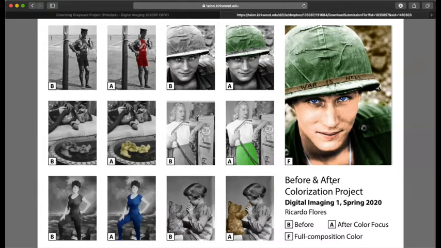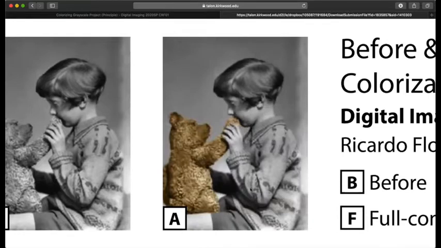So let's take a look here. Could you scroll down and zoom in on Christopher and Winnie the Pooh? I feel like, similar to another student's, you're maybe overpainting a little bit on the details, so we're losing some of the detail in the original image. You might need to be a little bit more selective, have multiple selections of areas, or use a mesh or something to really get in and around those areas. What we don't want is a uniform flatness on an object that has more depth to it.